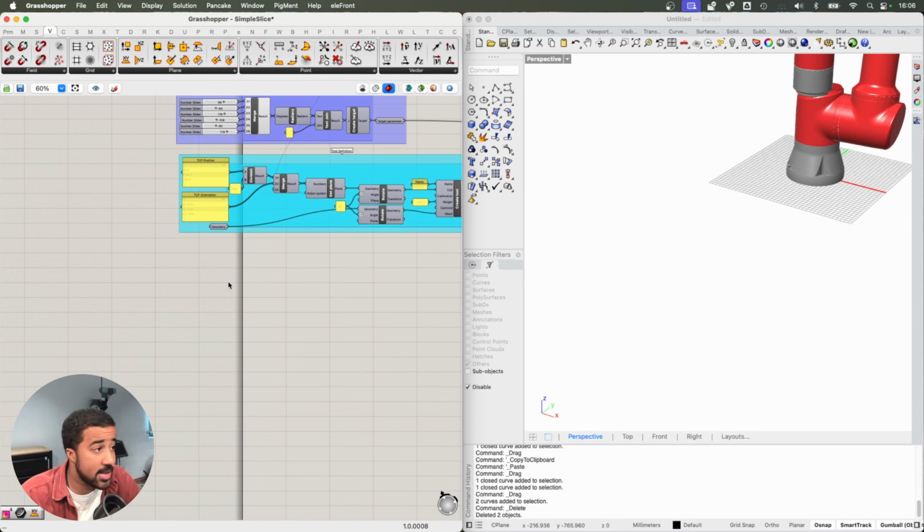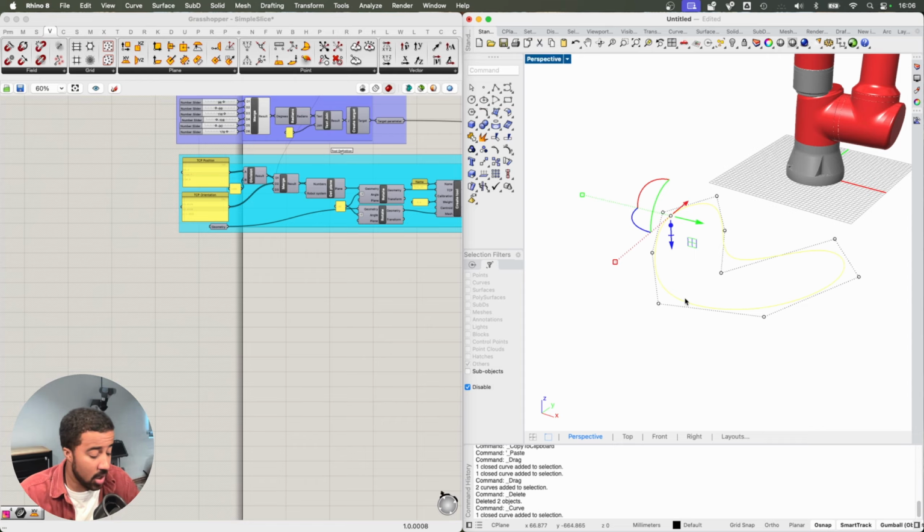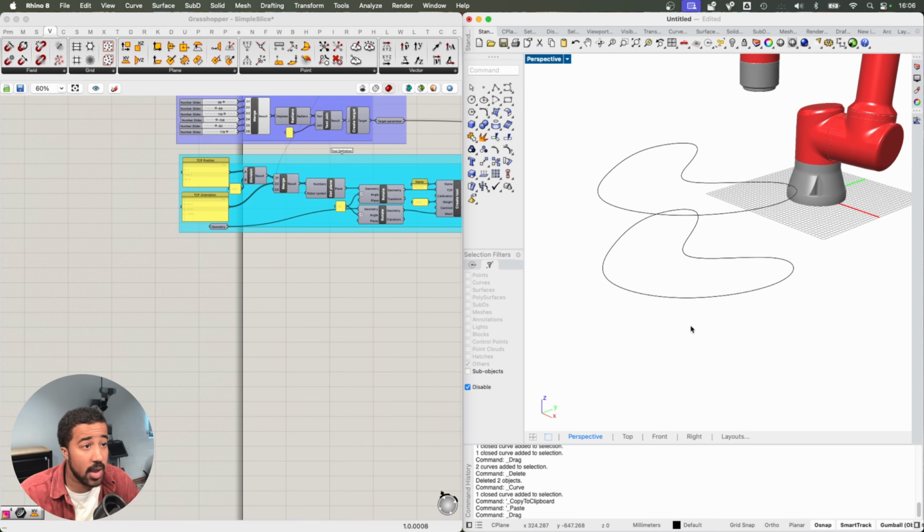And let's start to create our geometry and slice it. So in Rhino, I will simply create a control point curve to create some arbitrary shape. I will then copy that shape, move it in Z direction, and reference it in Grasshopper.